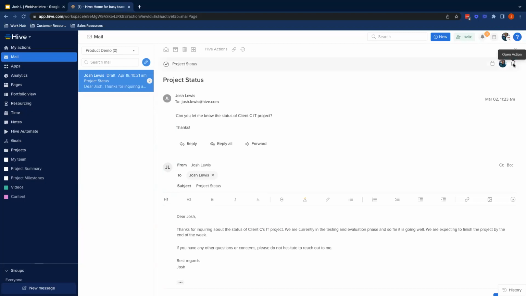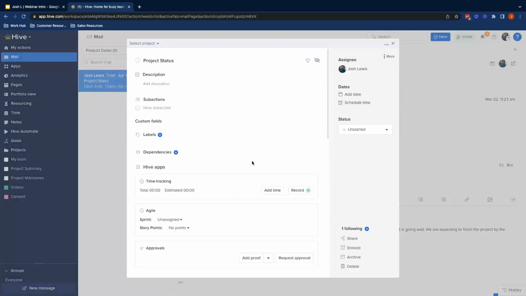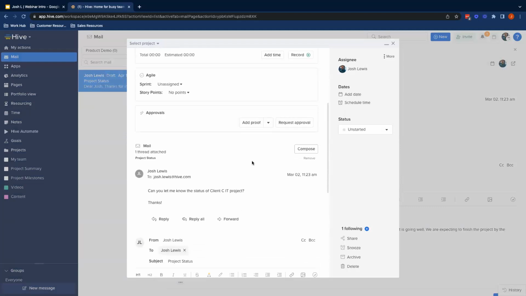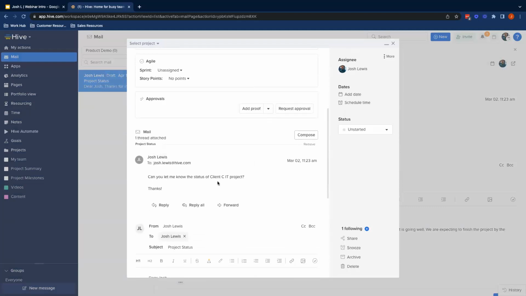Great thing is, I'll go ahead and open up this action. Once you've tied in an email to an action, you can scroll down and it'll be within this mail section. So this is great because if an email comes in after this, this section is going to show me the most recent email. And so I don't have to go back and reference email. I can just come directly within this action card and have that email pulled up.